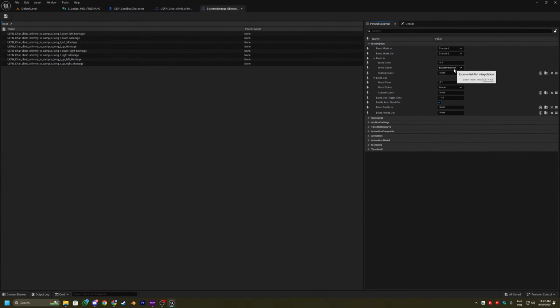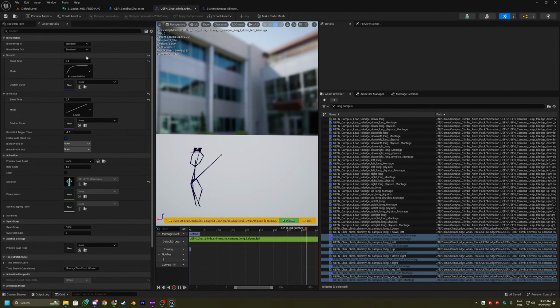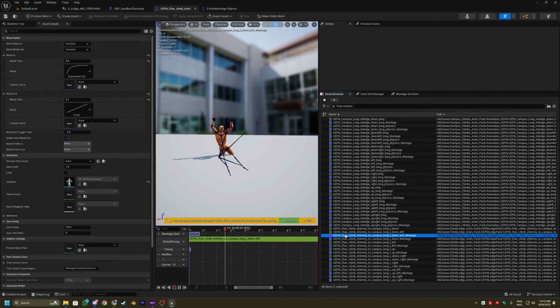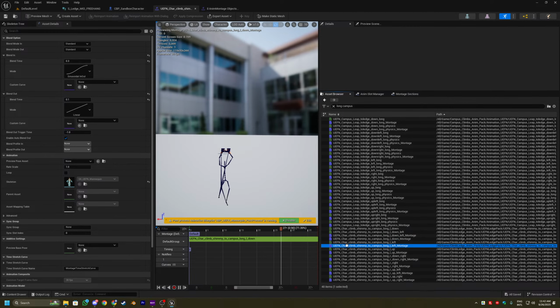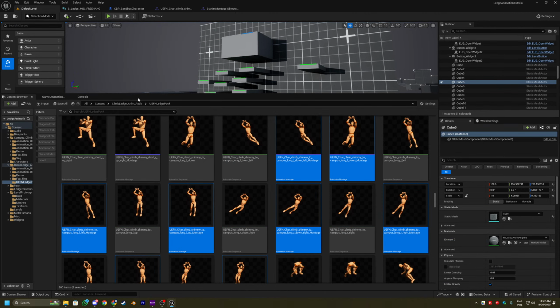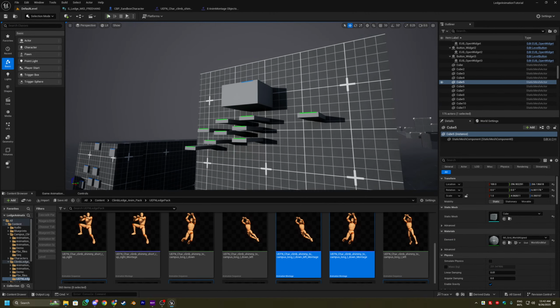We're going to select a blend option for the blend in and sinusoidal. I think this one is better. There we go. It's updated. Let's see what's the difference.